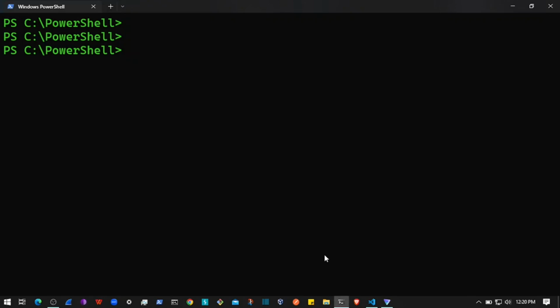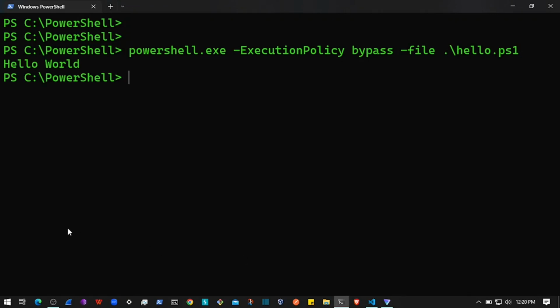What does that mean? We will explore that later on in this series. So let's execute this script. The command that we are going to be using to execute any PowerShell script is this, for me, because the execution policy is restricted. So just remember that, and we will explore it later on. To execute a script, we will use PowerShell.exe and then set the execution policy to bypass or remote signed or unrestricted. We can use these options. And then the script file, that is hello.ps1. If I hit enter, as you can see, it says hello world and displays the result.